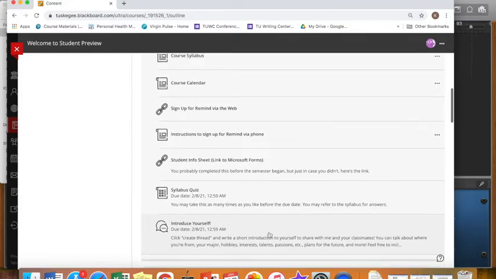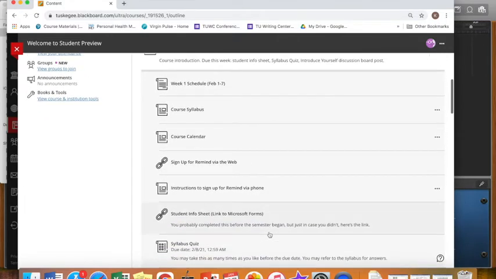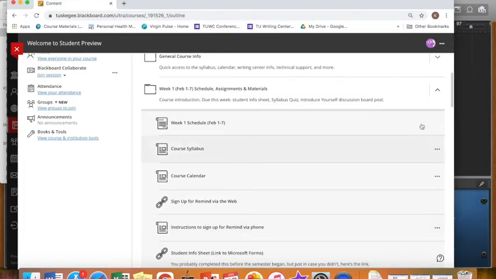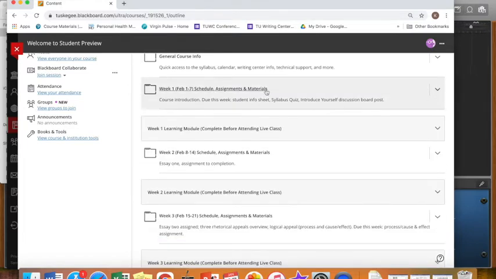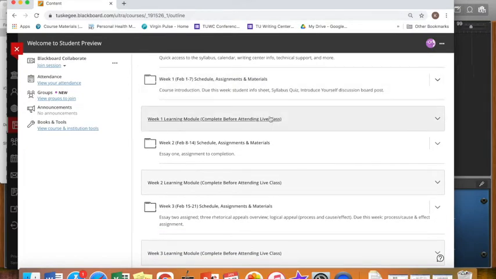That's pretty much how every one of these is set up. Some weeks there's not a lot on here besides the assignments, but they are all in that first folder. So this is the general information for the week and the assignments for the week. And then the other thing you have for each week is a learning module. This would actually be inside this folder if it would let me do that, but it does not, so it has to be its own separate little thing.